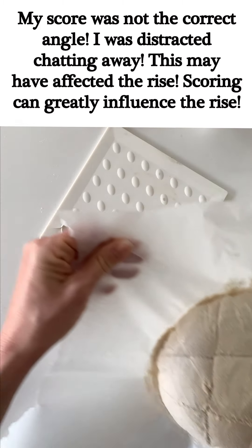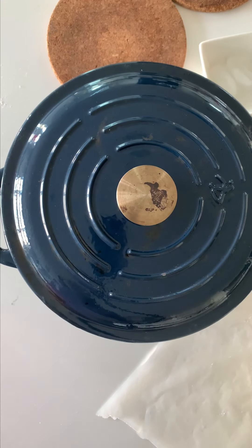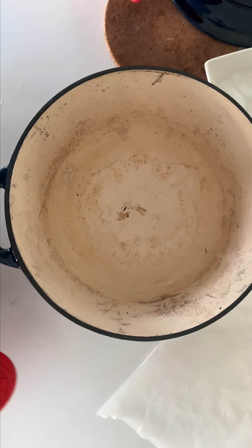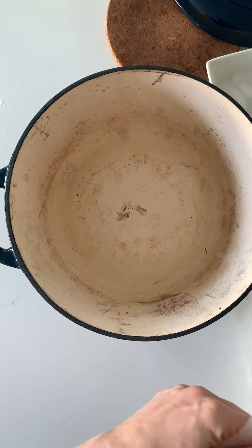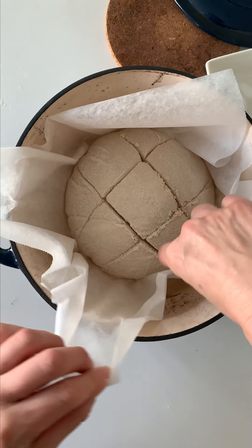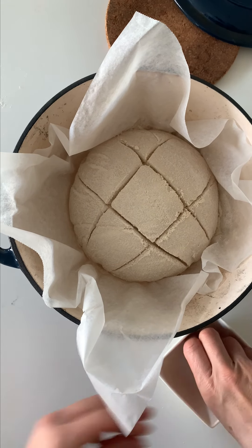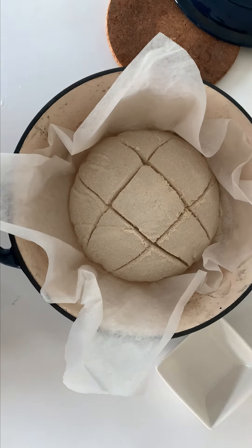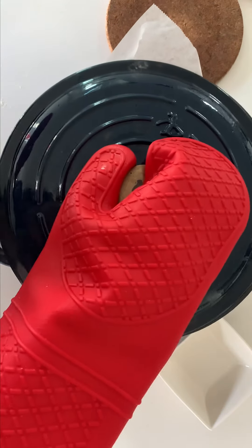I'm going to lift the dough, move it out of the way, and grab my Dutch oven out of the oven. Remember it's really hot so be really, really careful. Just lift your lid off — that's why you have all these hot plates. Then ever so gently place my dough in the Dutch oven, just make sure it's not really creased. Then I take my two ice cubes and throw them in underneath — you can hear it sizzling already and probably see some of the steam. Put the lid back on.